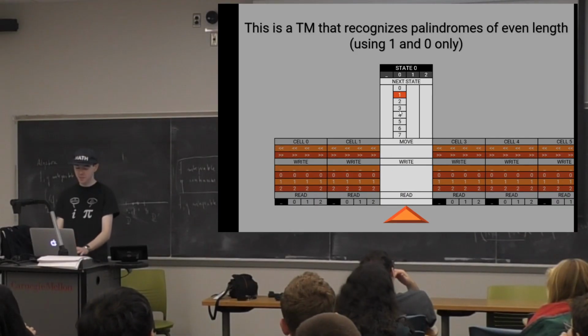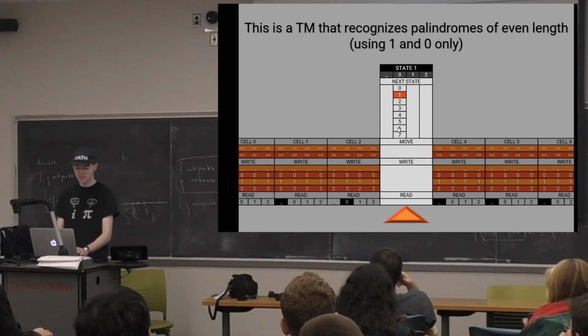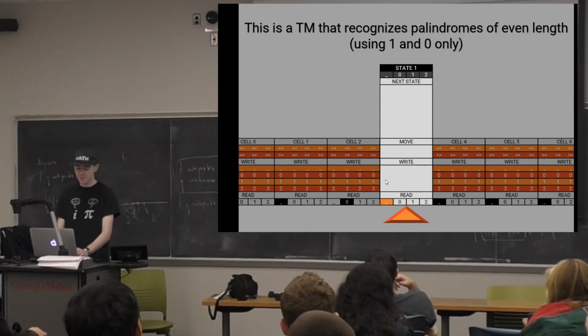Yeah, I'm not sure why whenever people use PowerPoints to present on Turing machines, they don't just use PowerPoint Turing machines. It seems like that would be a much better way to go.